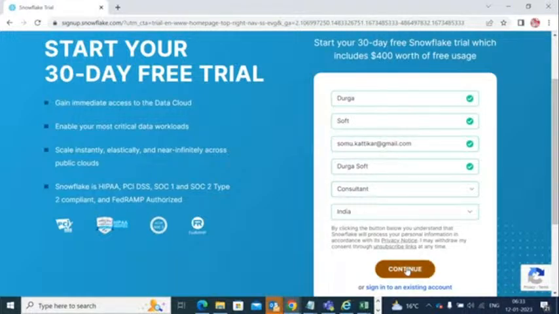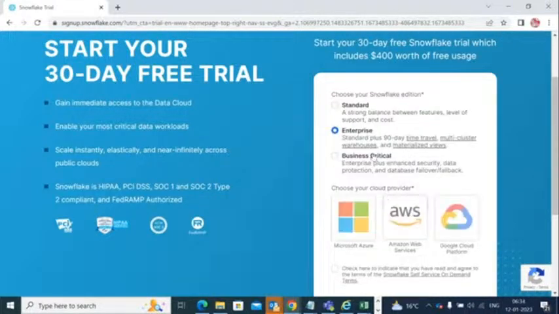Click on Continue. Here you need to select the edition: standard, enterprise or business critical. I am selecting business critical. Make a note: you need to select the business critical option. This is the option to select the edition. Once you select business critical, the next option is to select the cloud provider.